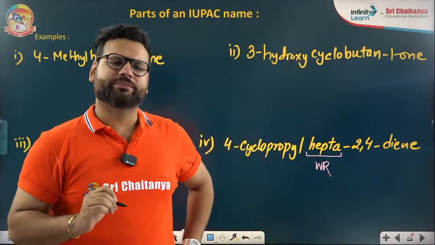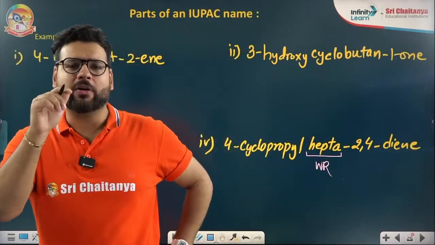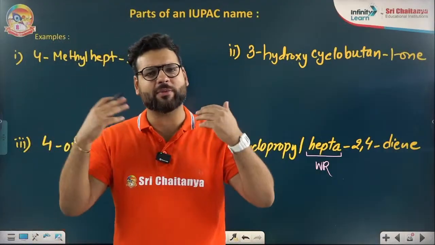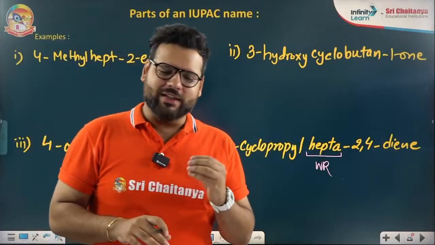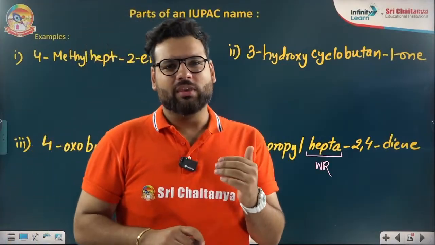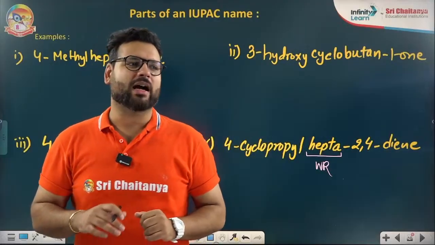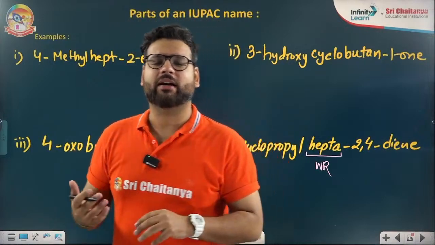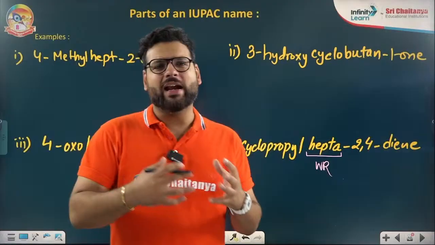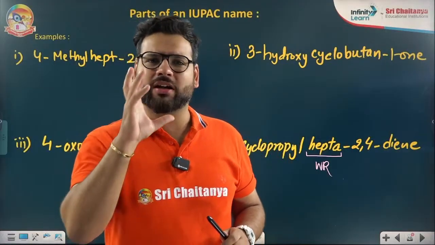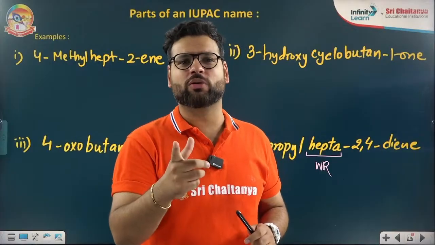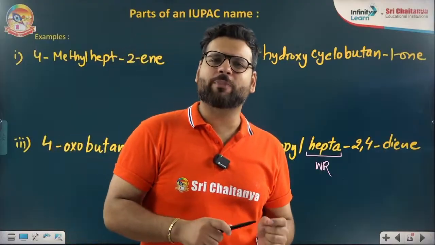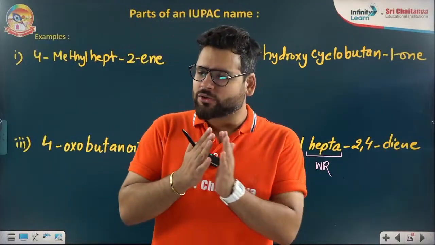You might say, sir, it was hept. Now comes another point that you should remember. Okay, no need to write these points. Just keep remembering. You will be able to learn all of them. See, whenever your primary suffix starts with a non-vowel, with a consonant like di, tri, tetra, then if I write my word root normally, it will not sound good. For example, if I say heptadiene, butadiene, propdiene, now the name is not continuous.